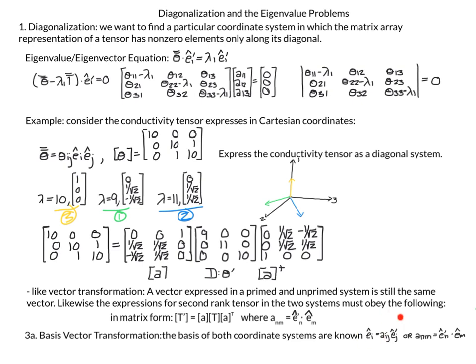So we were kind of using this formula here, or this fact here, that when we talked about doing transformation matrices, if we knew the basis of both coordinate systems, then we could write the transforms as one basis expressed as a linear combination of the other bases, which is exactly what these eigenvectors are.